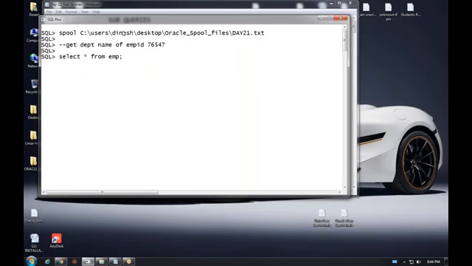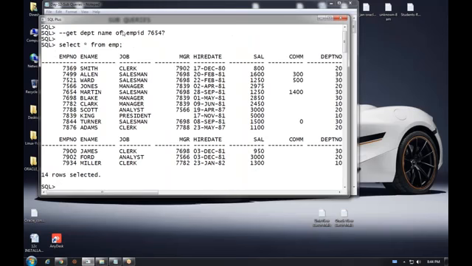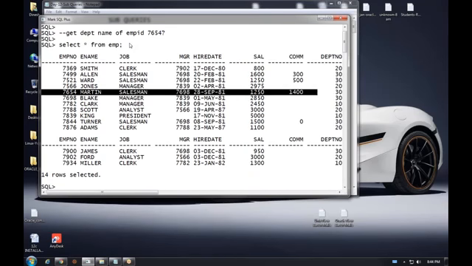Find 7654. Yes, I found 7654. In this record, there should be a department number. What is the department number? 30. So 7654 is working under 30.